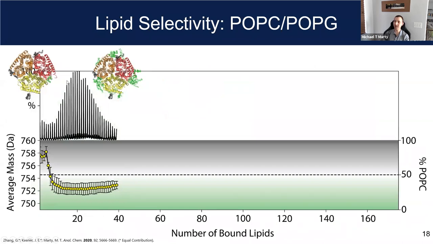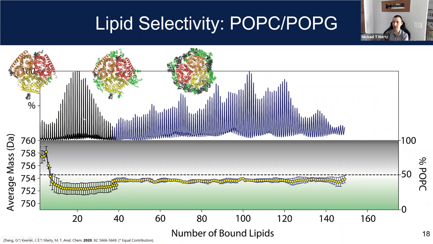But we can do this. This is kind of answering Frank's question. We can do this with a set of different experiments. So this is now with the highly ejecting sort of conditions. This is with the sort of partially ejecting conditions where we can see 40 to 140 bound lipids. And you can see in this range, it is enriched in PG, but it kind of slowly ticks back upward, right? So in other words, I like to think of this as peeling an onion, right? As we peel closer to the protein, we see more and more enrichment in PG until the last few little bits. And those are enriched in PC.